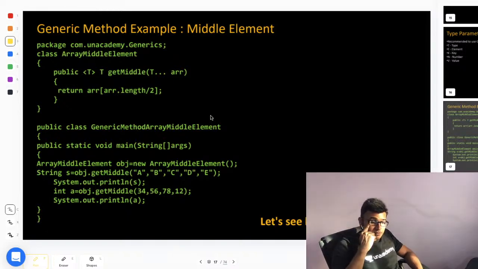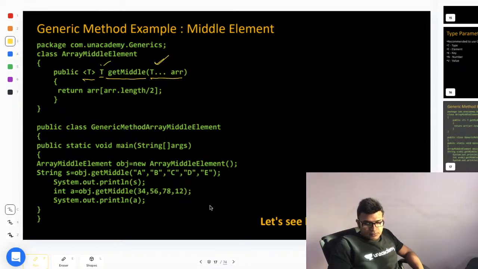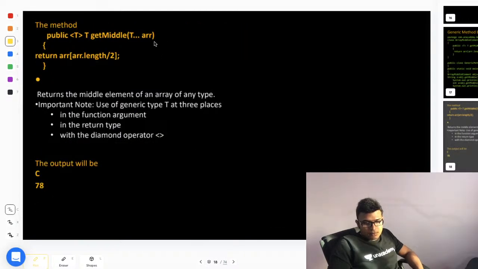Now if you see this here, we have middle element which is having T generic type, and its return value is also T. It is returning T and it is getting the argument as T. Now it returns the middle value of an element of any type.